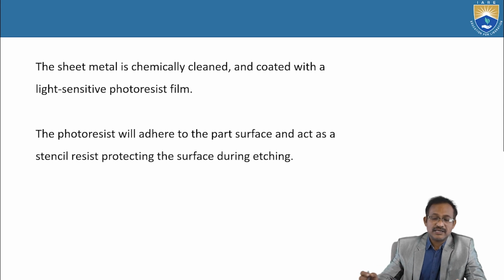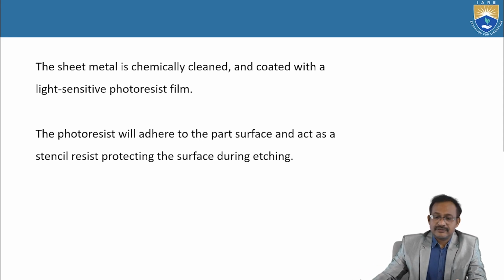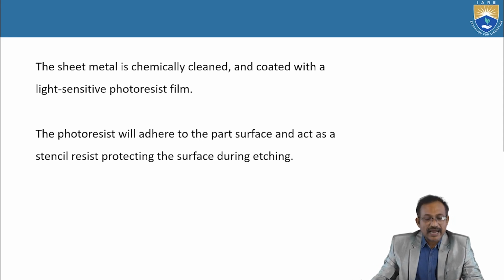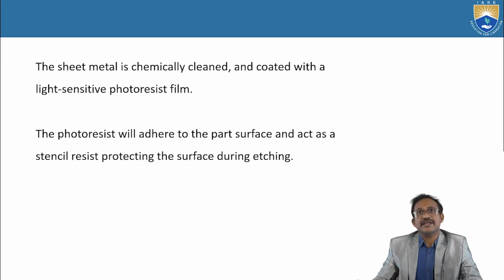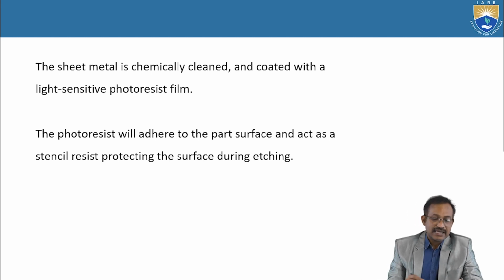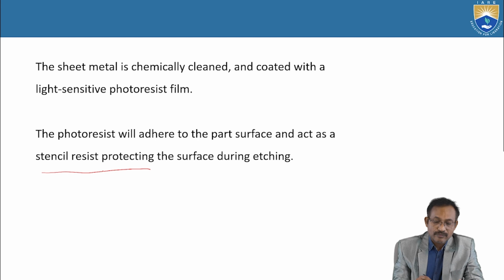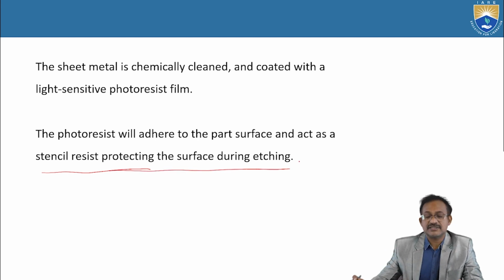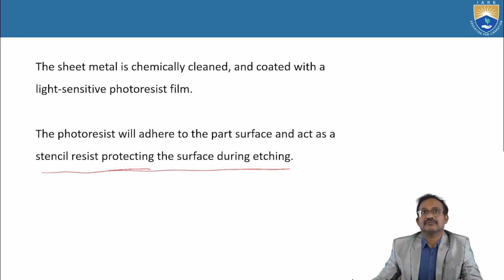The sheet metal is chemically cleaned and coated with a light sensitive photoresist film. The photoresist will adhere to the part surface and act as a stencil resist, protecting the surface during etching.